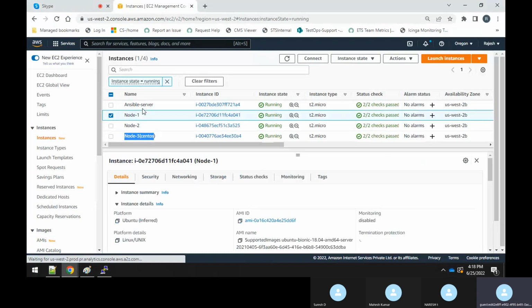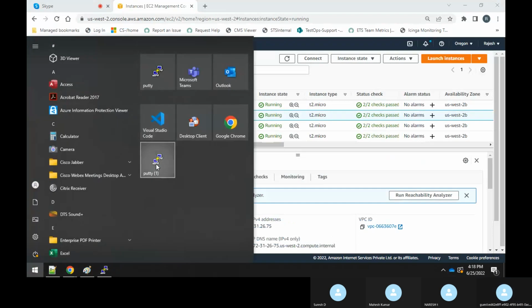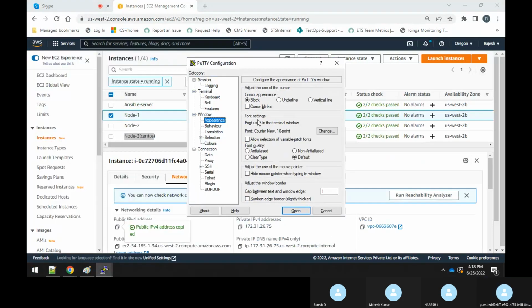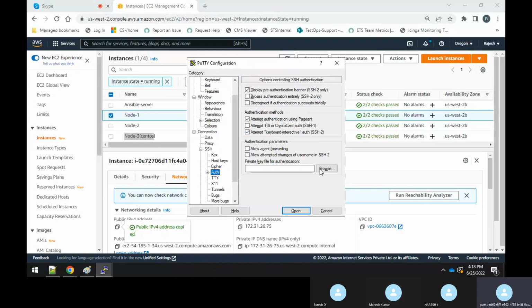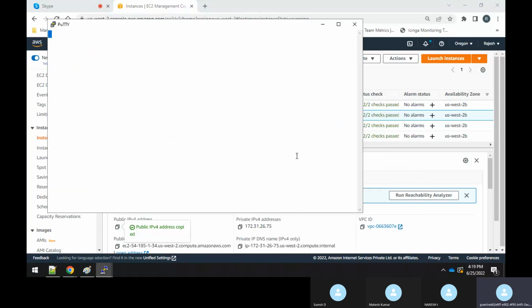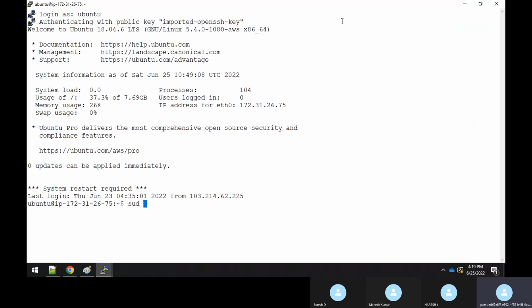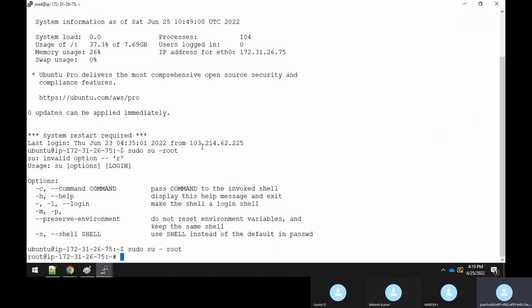Okay. Let me log into node 1. Go to networking, copy the public IP. Go to auth and select the new key.ppk. Open it. Here also I have to log in as ubuntu only, right? Ubuntu. So once you log in, you need to switch to the root user. Okay, so sudo su - root. Yes, I'm in the root user now.